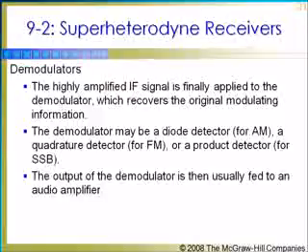In modern digital superheterodyne radios, the IF signal is first digitized by an analog to digital converter, or ADC, and then sent to a digital signal processor, DSP, where the demodulation is carried out by a programmed algorithm. The recovered signal in digital form is then converted back to analog by a digital to analog converter, or DAC.